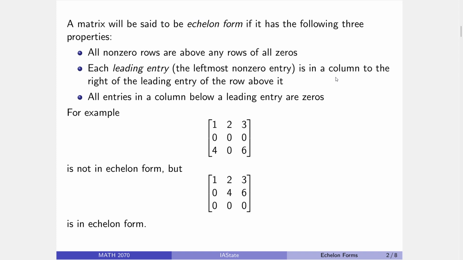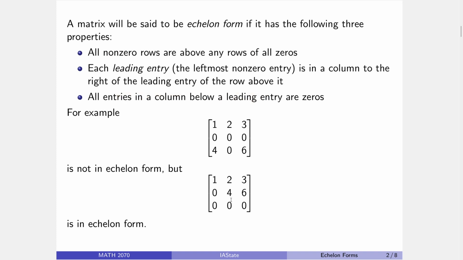So let's get some examples to codify this. So for example, this guy right here is failing to be in echelon form for a few reasons. So first of all, we have this row of zeros that's not at the bottom. And additionally, I have this 4 here. So this row has 1 as a leading entry, and here we see below it we have a 4. So this is failing this and that right there.